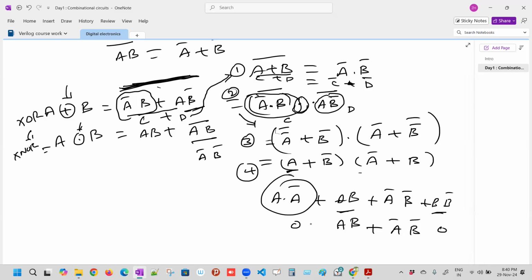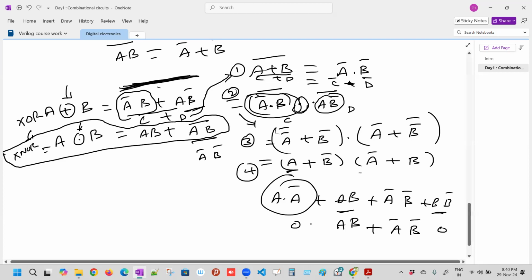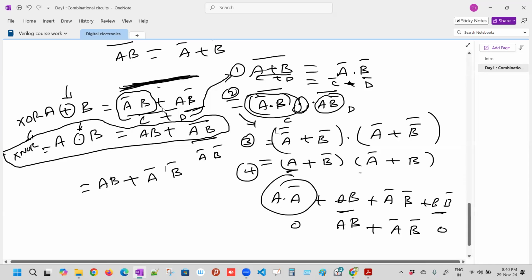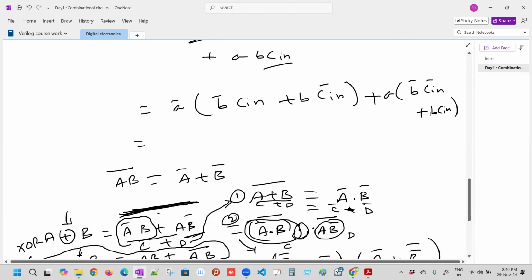The conclusion is that this XNOR, what I have written, is not correct. The last one is supposed to be AB plus A bar B bar. That way you can cross verify in case you have messed up somewhere.